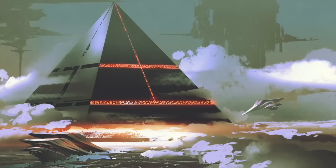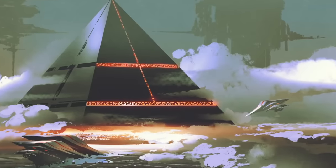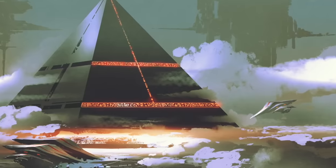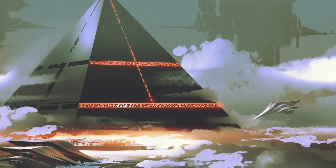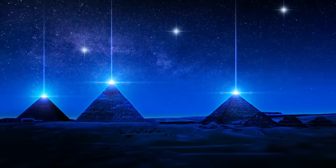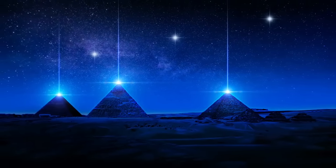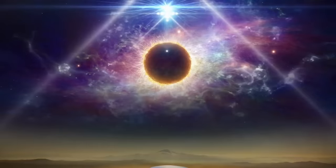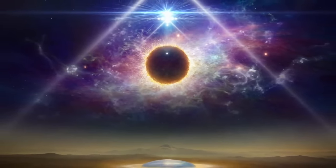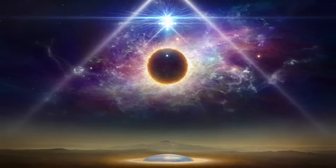Due to information being limited on this, and only a few alleged military officials coming forward, some have speculated that it's an advanced pyramid that was created by a highly intelligent civilization. For years now, there's been speculation about pyramids and whether they hold some type of power. Some researchers have concluded that pyramids are actually giant generators, and that they can interact with and have a direct effect on the electromagnetic field.